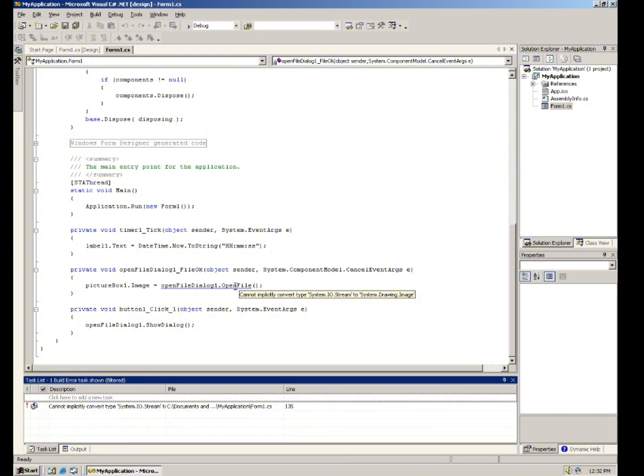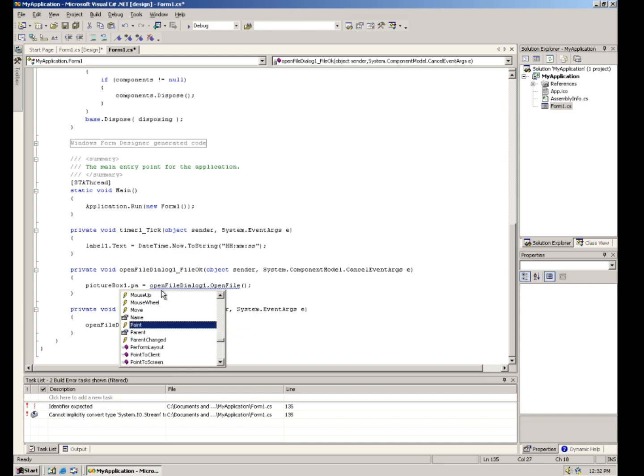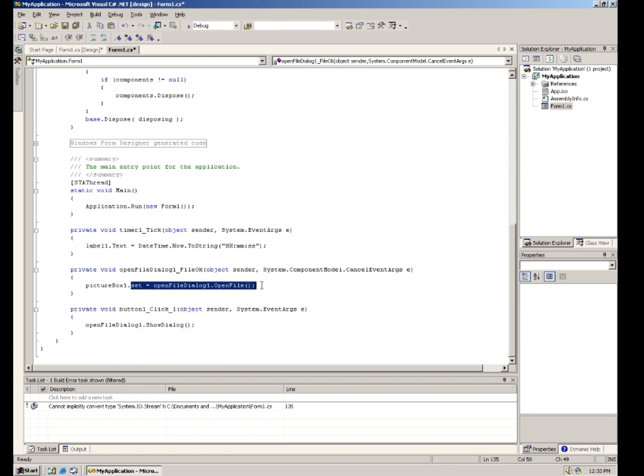I think you aren't supposed to use OpenFile as a method, or even, actually I'm not sure. Image handling is a bit quirky because they keep changing it every .NET version. I think it's supposed to be .Set. Actually no, this is entirely wrong. I was thinking of another programming language.